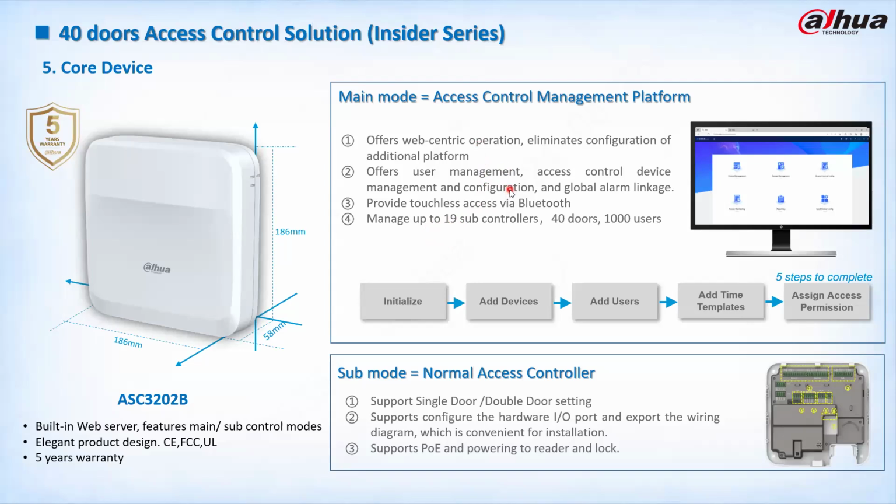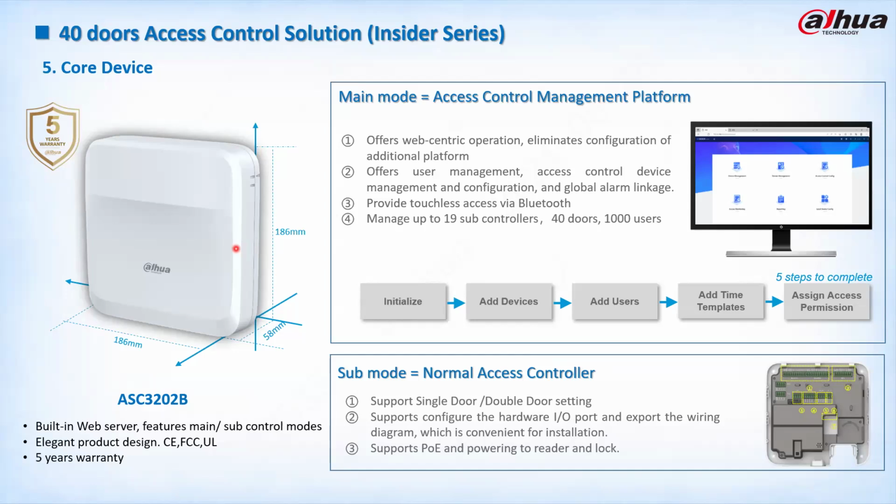At the same time, again, through the web platform, through the main mode for accessing the device itself, you can offer management of users, access control device, just to name a few. Then this provides touchless access through the Bluetooth, whereby this main mode of this web access controller supports up to 19 subcontrollers, just to reiterate, 40 doors and 1,000 users each.